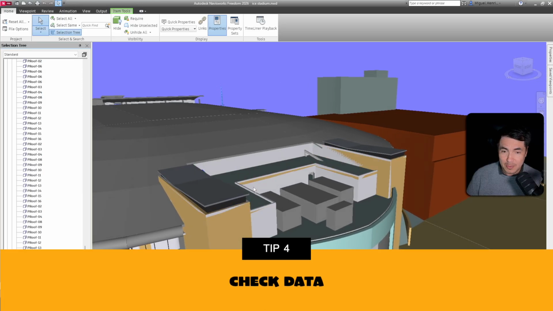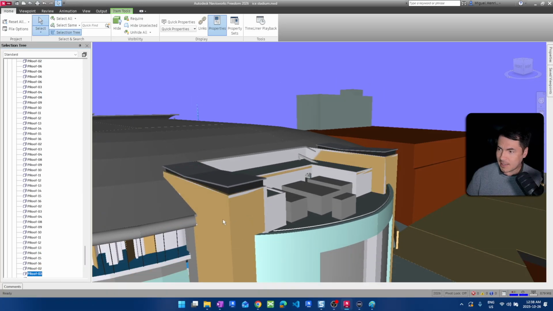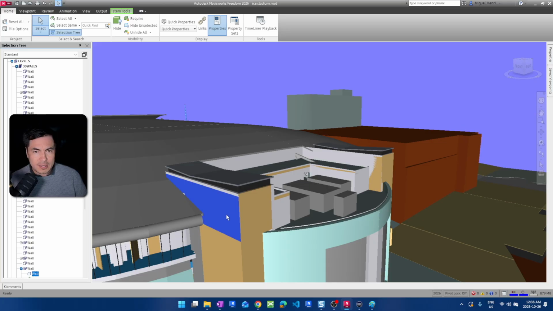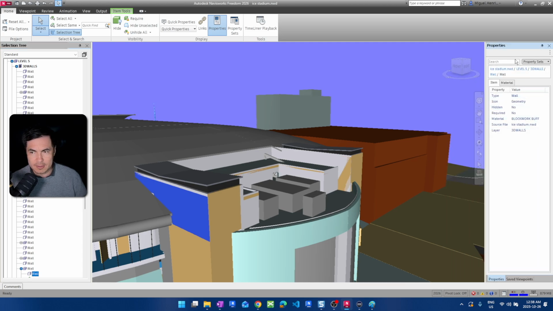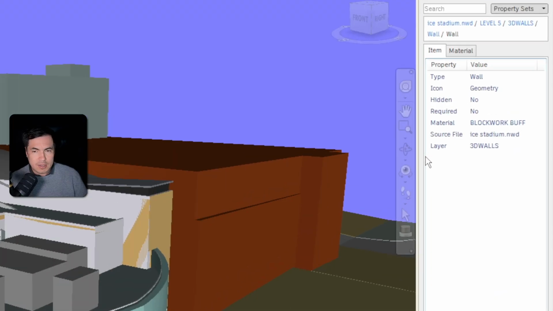So we can inspect also data. So if we select something, you will see that I also have another window called properties. So I will pin it there so we can just look it up, and I'm going to get close. So this element that I have selected is the type wall. It has a material, the source file is that one, and it has a layer.